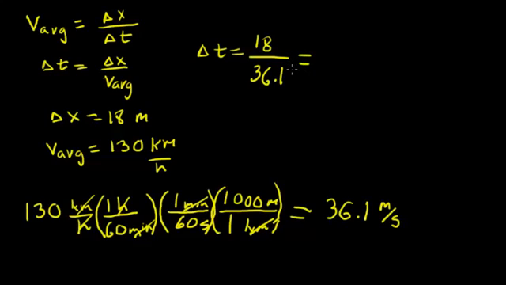Since I'm dividing meters by meters per second, my answer is going to come out in seconds. So it's going to come out just a hair under half a second, but I'll round off to the nearest hundredth of a second and I get 0.50 seconds. And that is how we solve example 1.3.